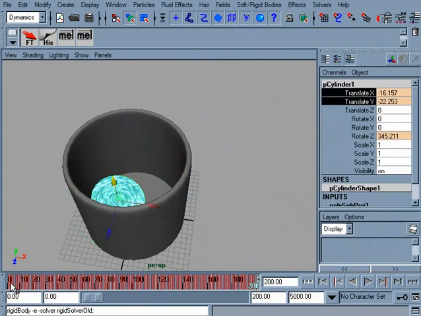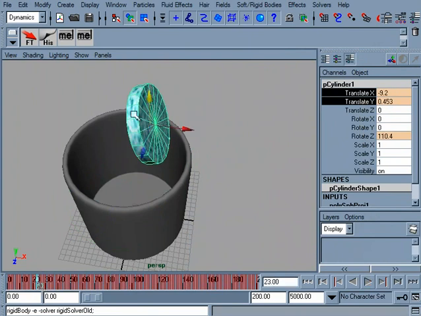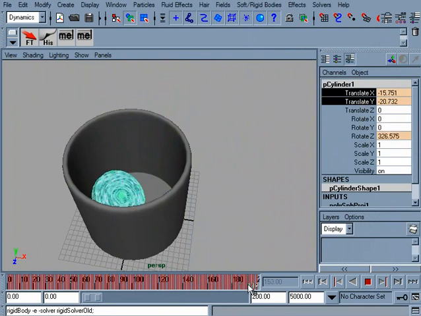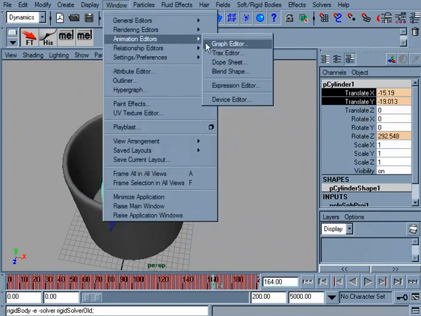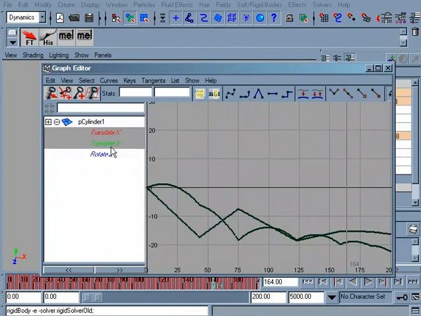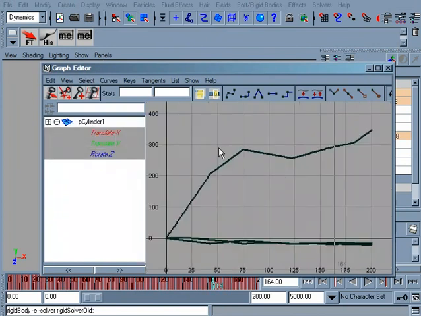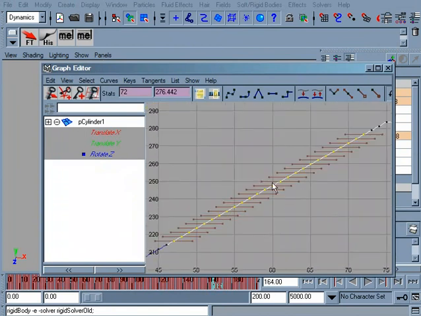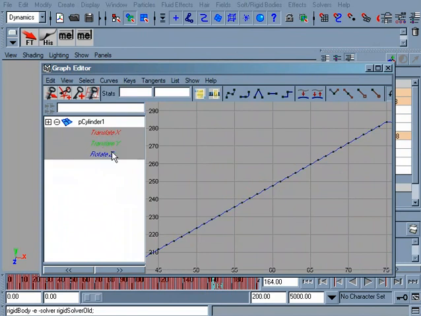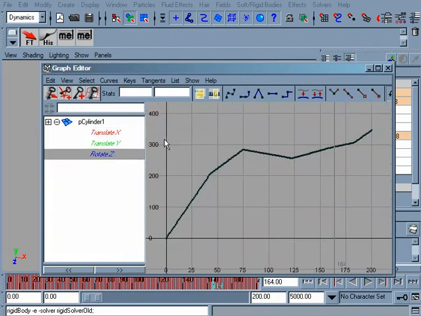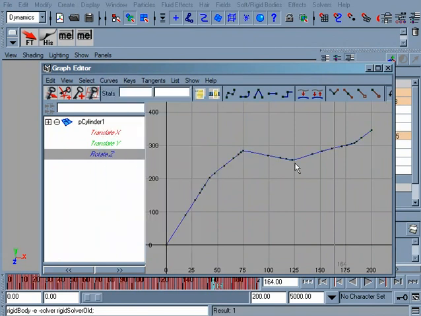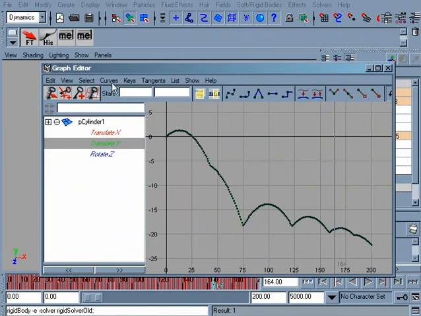The problem is when you bake a simulation, you go through every single frame and put all of these keyframes down for every frame. Let's take a look at our graph editor. If you look, that's lots and lots of keys. Okay, one for every frame. So what we'll do is run a command called Curves, Simplify Curve.